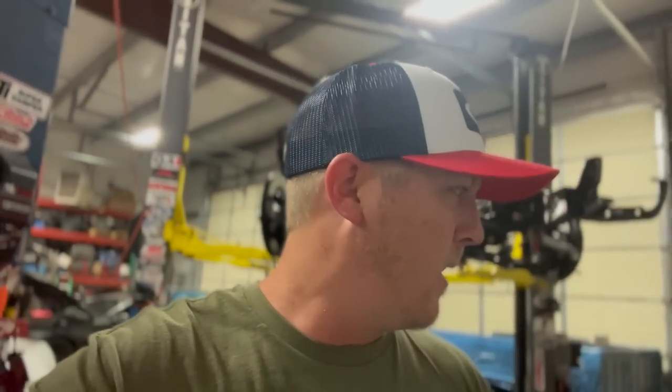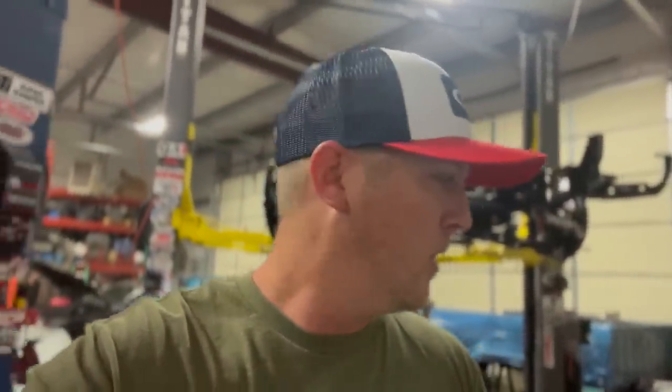There's actually a lot of metal that you have to take off those spindles with this AZ Pro Performance brake kit. And we're actually going to test some different calipers out and see if they actually fit with the setup. Because basically, and I'll show you guys.